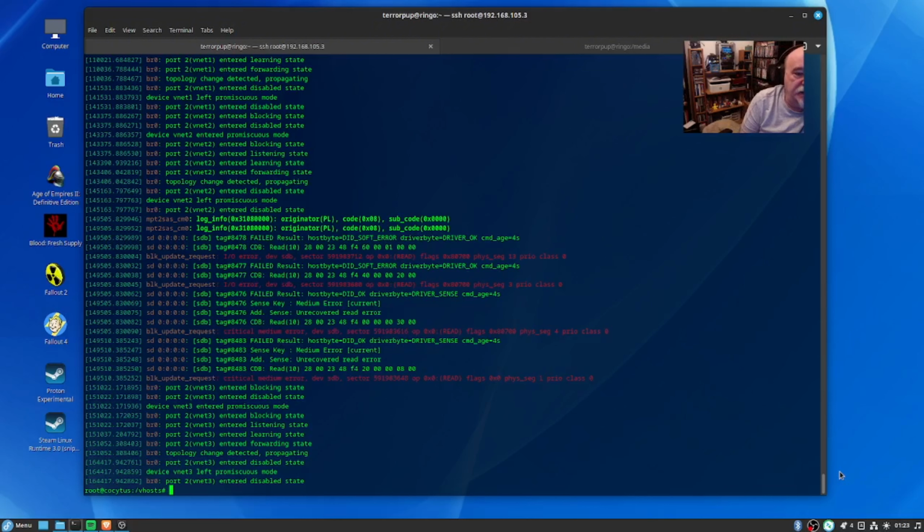Okay, guys, just a quick amendment to the video that I was doing. So I went back and rebooted the FreeBSD machine, and I found it kind of odd because it booted up, it worked for a couple minutes, and then all of a sudden it just locked up.